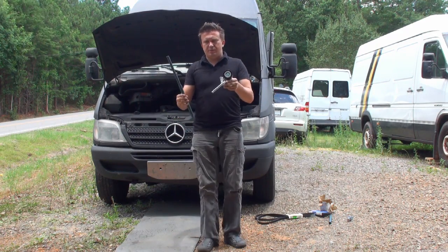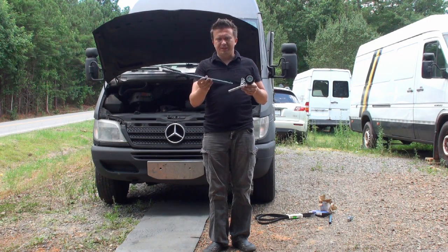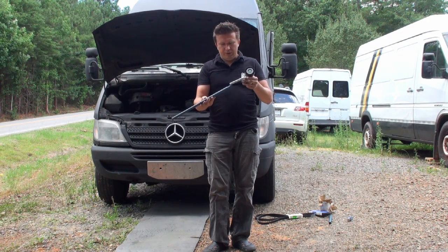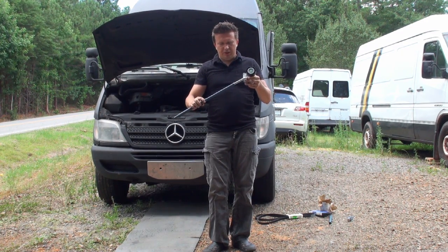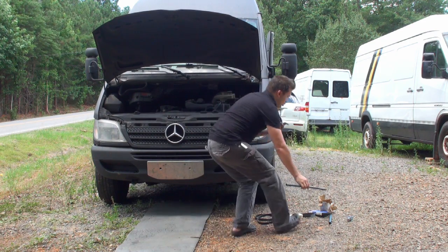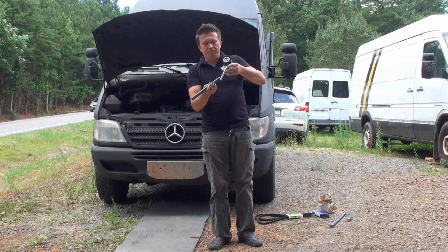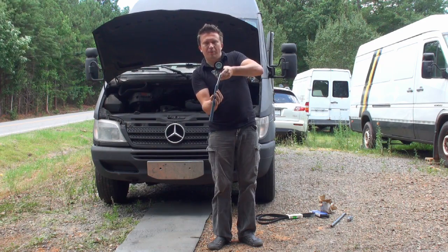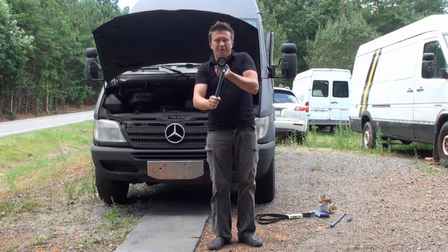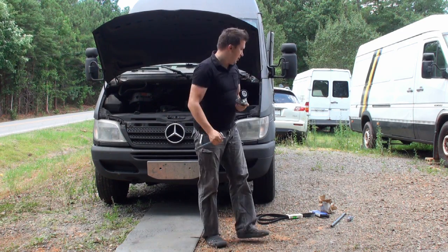So basically, once you insert this, okay, this is a regular jack handle from Mercedes. I guess you could use any piece of tubing. What I end up doing is sometimes I insert this end, and sometimes I use a shorter one, like this little tube here. This is why I have both. I use this to do my twisting. When I'm underneath, I have this little piece of pipe in there. It gives me some leverage, and I twist it and loosen up my belt. This is how I do it. Very simple.